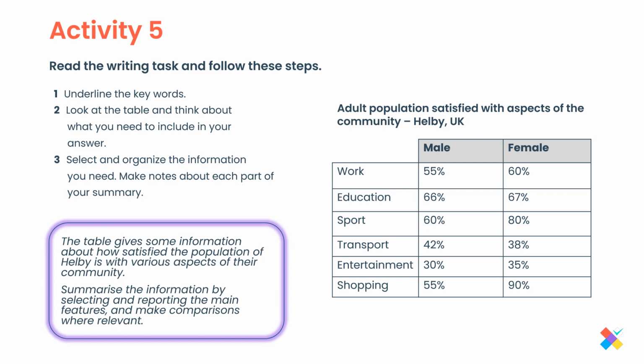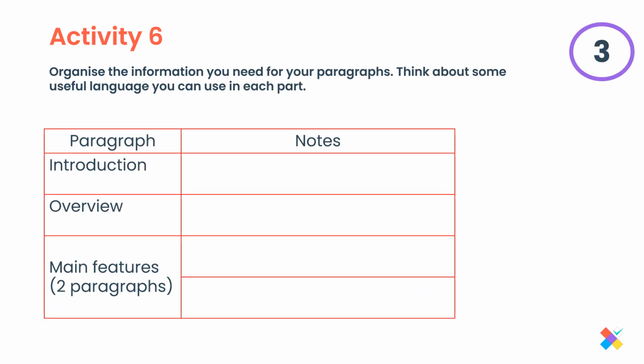Okay, time's up. And because I also want to help you out, you can also organize the information you need for your paragraphs. And you can also think about some useful language you can use in each part, what you're going to write in the introduction, in the overview, in the main features. I'm not going to give you another 3 minutes for this one because you should have done this in the previous stage. However, if you want to have time for this one, you can just time yourself 3 minutes for this one.